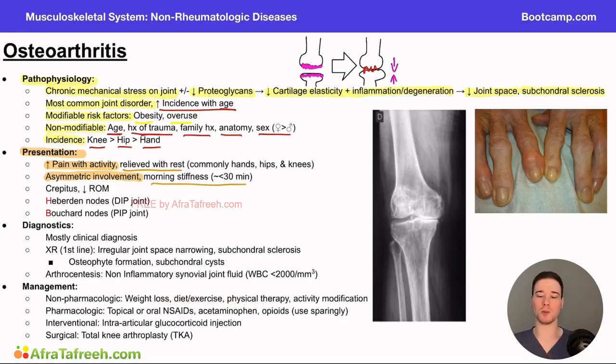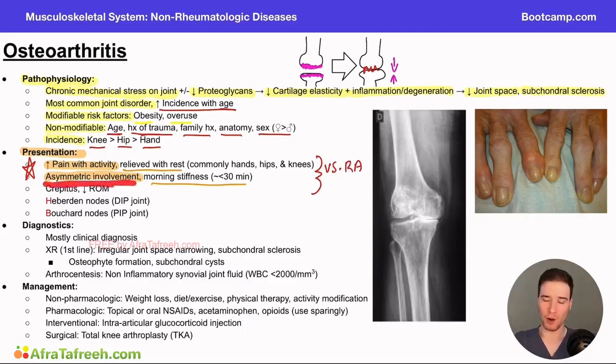The reason that this first portion is so important is because these are in direct contrast with rheumatoid arthritis. Rheumatoid arthritis is a condition we will talk about in the next chapter when we talk about rheumatologic diseases, but it is an inflammatory or autoimmune condition, and it has distinct findings that are different. So in RA, we typically have symmetric involvement, right? So a patient that has both knees or both hands affected, and also the morning stiffness typically lasts greater than 1 hour. So it can progressively get worse throughout the day.